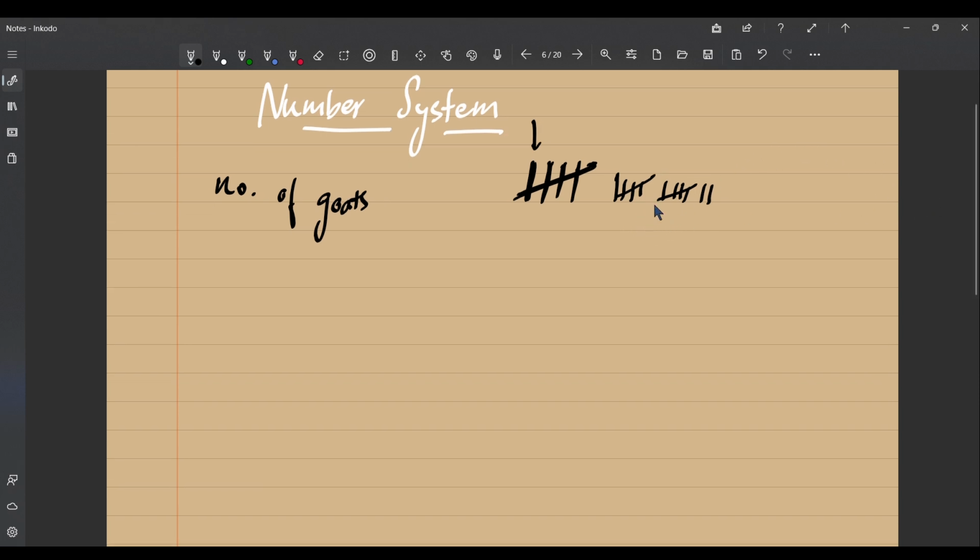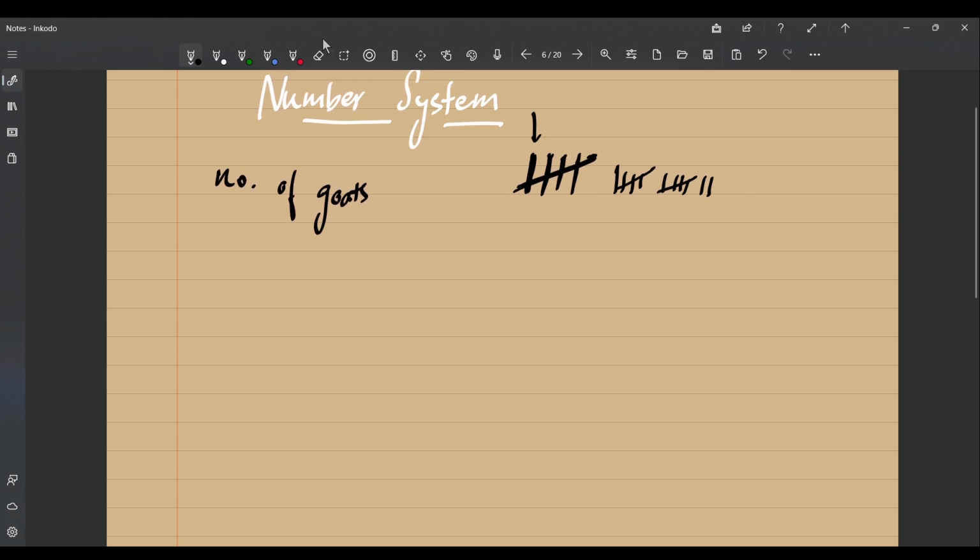This was fairly useful for them, but when it comes to larger numbers, people actually thought that just one symbol might not be enough to represent numbers, so they created a set of symbols, and these are the symbols we all know and we are used to. So these were the symbols. There were 9 symbols, and then 0 was added in later, right? Famously, 0 was added in later, and these symbols were used for counting.